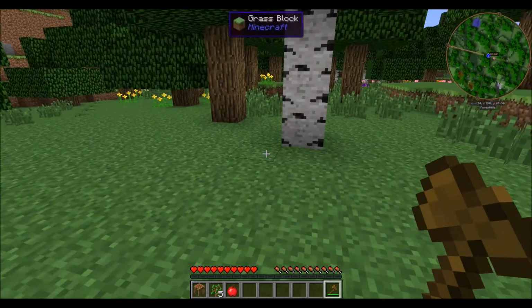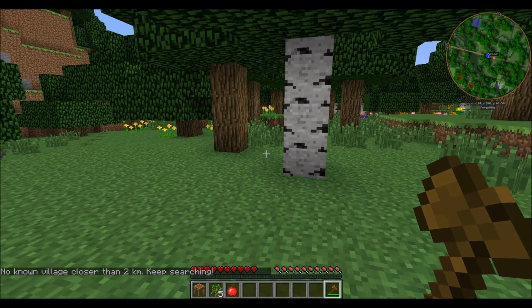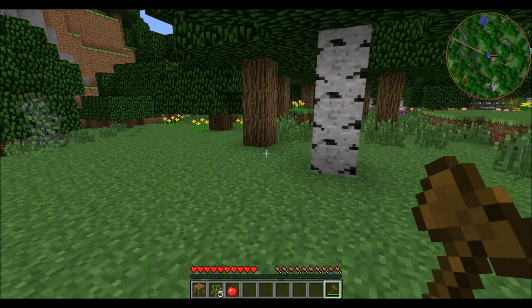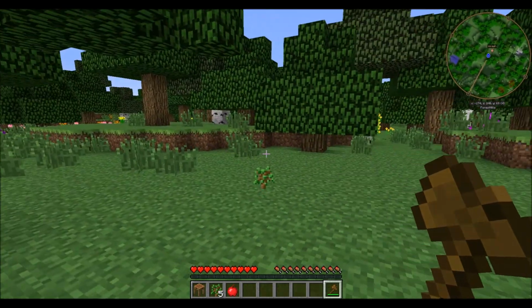So at the beginning, after you get some wood, you want to go ahead and press V, and it'll say in the little thing down there, as you can see, no villages closer than 2 kilometers, keep searching. Okay, and as you're going, every 20 or so blocks, you want to go ahead and keep pressing the V. Now we did decide to go south, right? So we need to head this way.